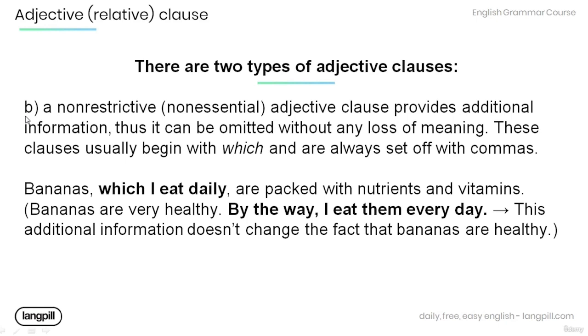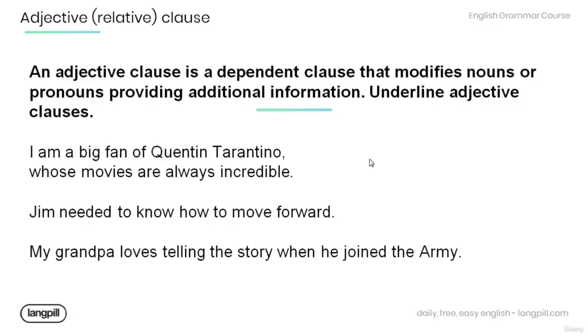Bananas, which I eat daily, are packed with nutrients and vitamins, meaning that bananas are very healthy. By the way, I eat them every day. Now, this additional information doesn't change the fact that bananas are healthy. And now, let's review and practice a bit. Remember that an adjective clause is a dependent clause that modifies nouns or pronouns, providing additional information.